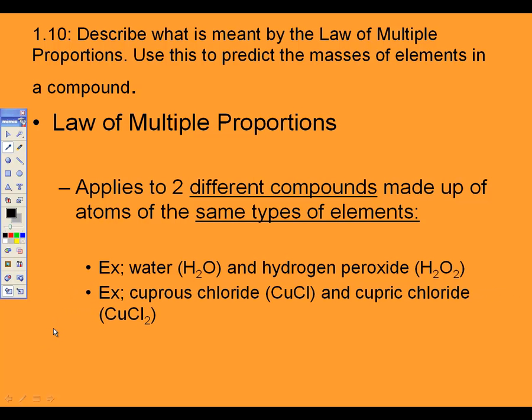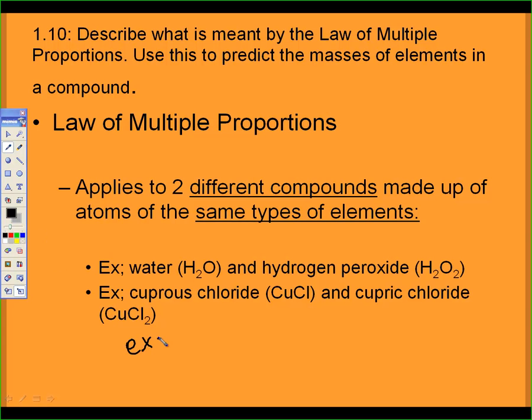Cuprous chloride and cupric chloride are another pair. This one is green, this one is blue. They are two very different compounds. Another one that you may know, a third example we could write in there, we can have carbon monoxide and carbon dioxide. And those are two very different compounds. This one is in the air, we are breathing it out right now. Carbon monoxide is very poisonous and toxic to our system. So made of the same two types of materials as far as elements go, two very different compounds. That's what this law is talking about. We haven't even talked about what the law is, so let's do that.